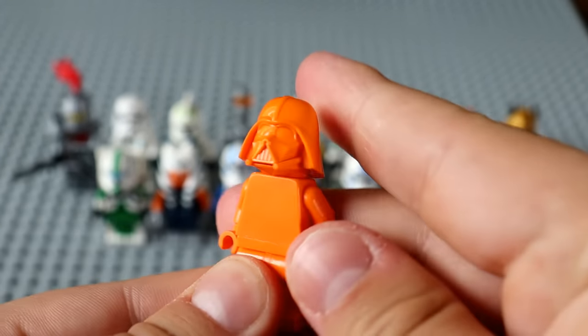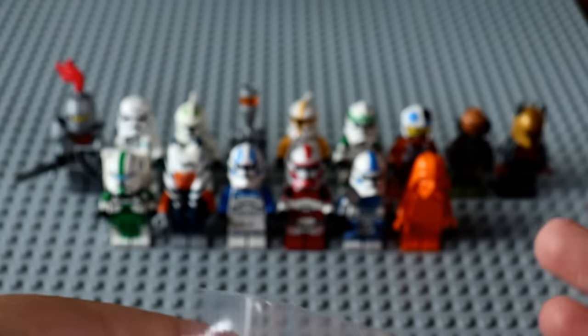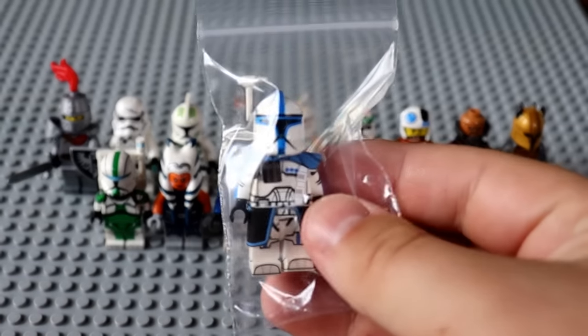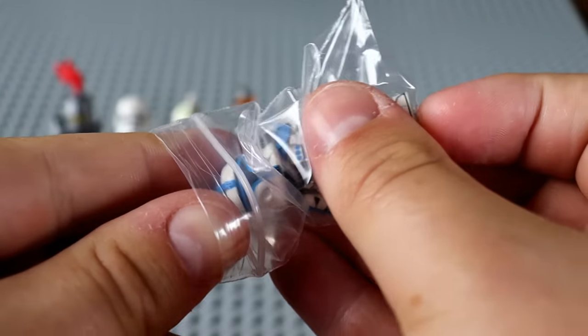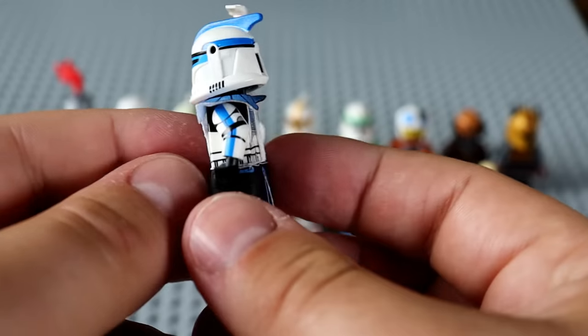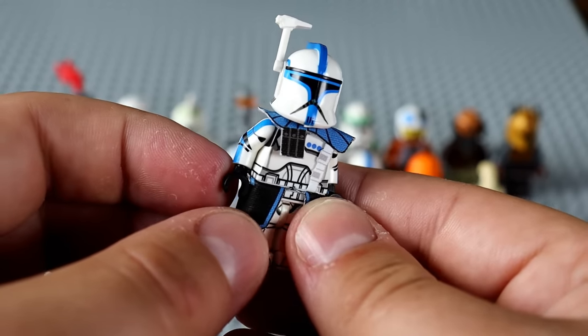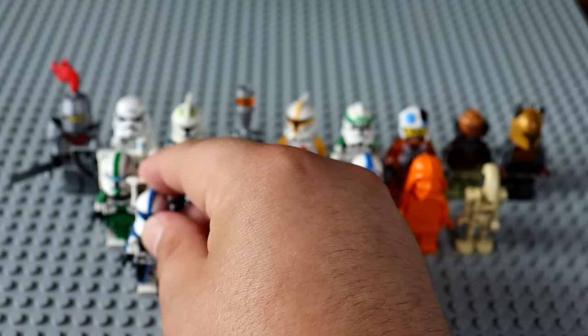Still pretty cool to see. Then we've just got a B-1 Battle Droid — we have this lineup of epicness and then a B-1 Battle Droid. Then it looks like we do have an Arc Trooper right here — very nice, we can use that Westar gun. He lost his helmet attachment but this guy is looking spiffy. That could be Water Fountain Boy if you've ever watched Rico's Brigade over on Daily Tactics.